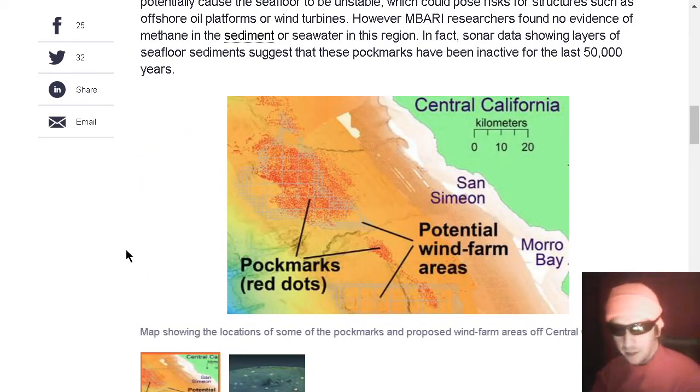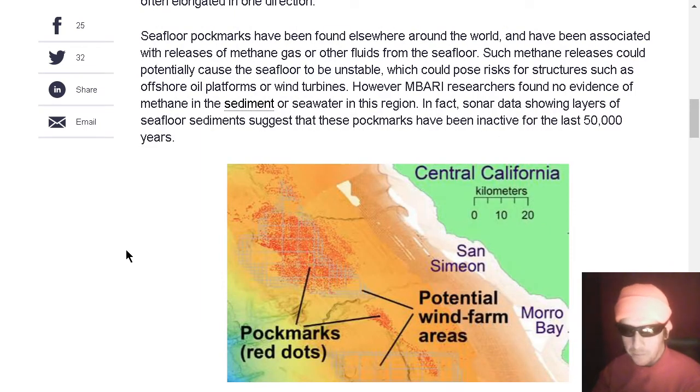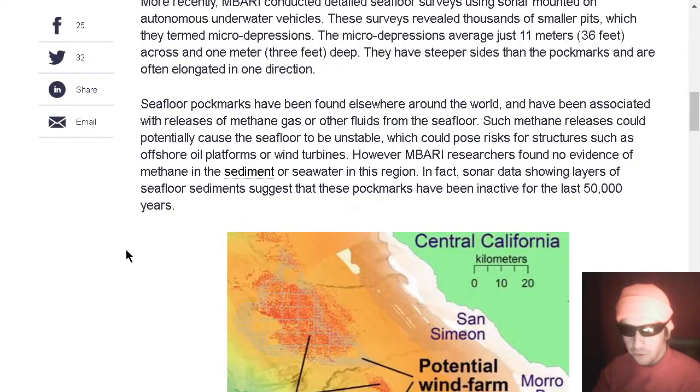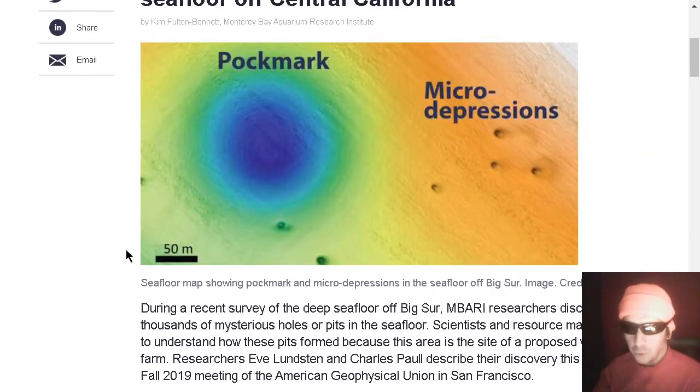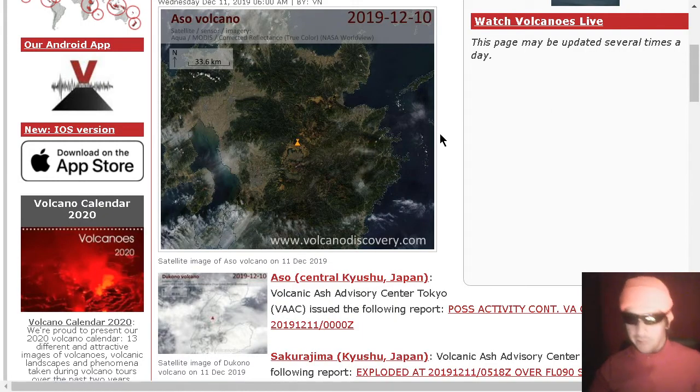They've been looking at the area because they're thinking of putting a wind farm there. And they're a little concerned, well, if we put a wind farm there, why did these holes form? Are they stable? And what geologic process formed them. Let's don't go there. I know our viewers have ideas.